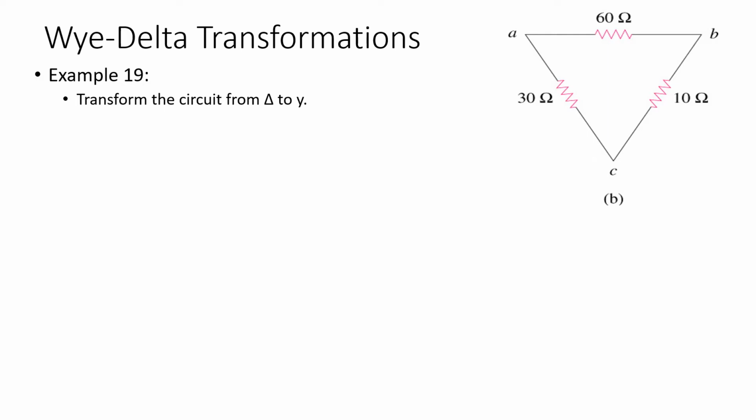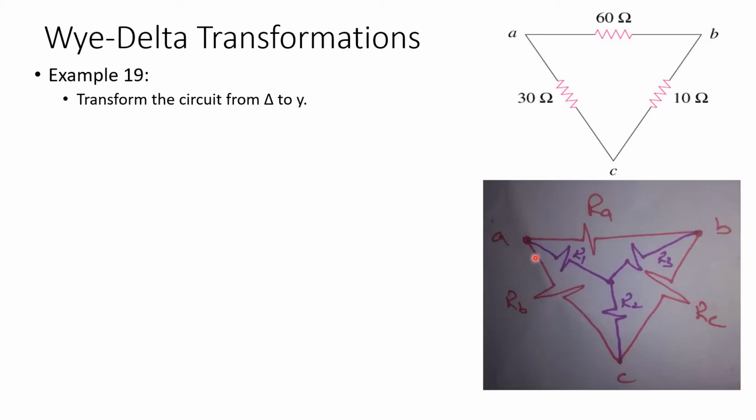In order to understand the Y-delta transformation, let us consider an example in which we have a delta network and we have to convert that delta network to a Y network. You will see that we have the values of RA, RB, RC. Now we have to find the value of R1, R2 and R3 used in the Y network. In the first step, place the Y network in between that delta network. You will get this. The red one is the delta network, and the blue one is the Y network.